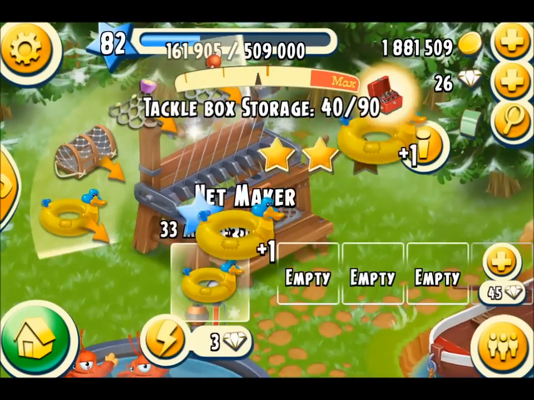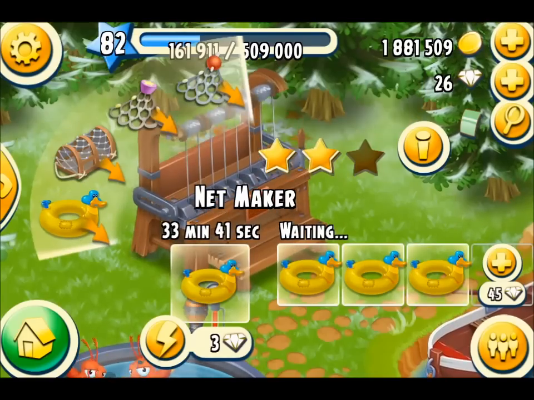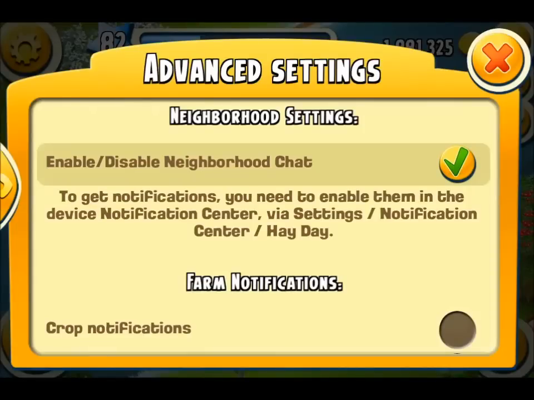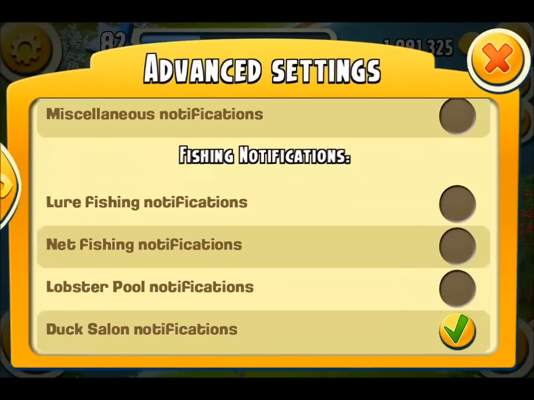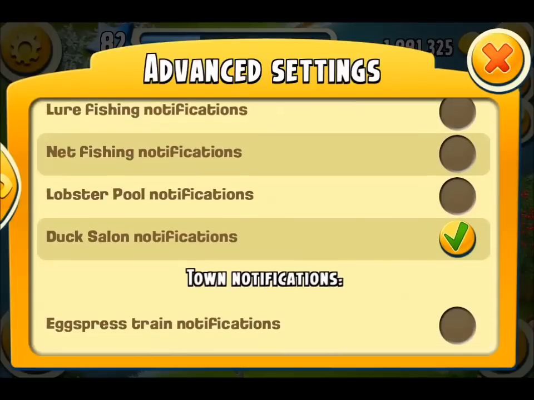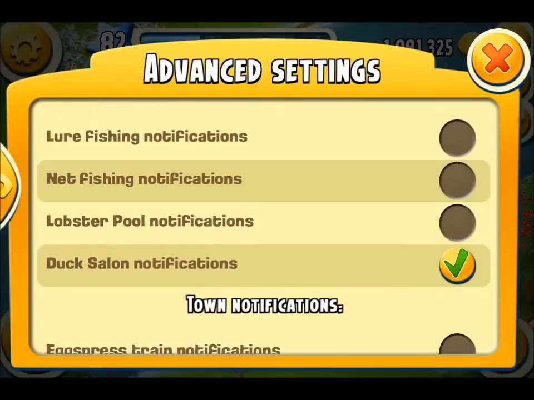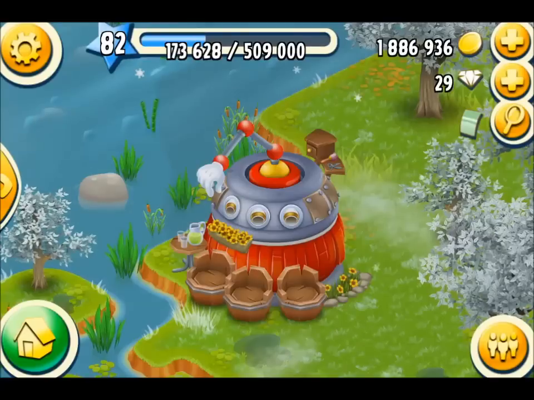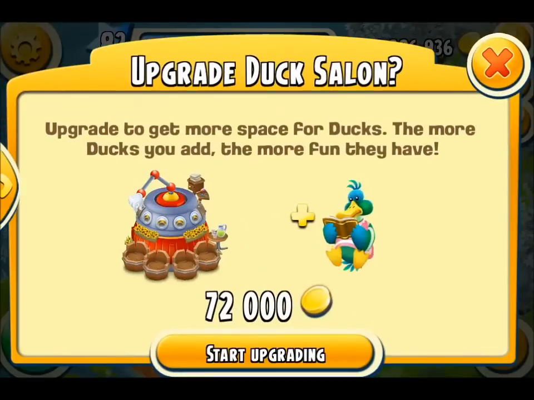And now, as you can see there, I'm collecting some of the duck traps. Just like with normal nets, they just sit there ready for you. Okay, going into the advanced settings. So you know that these things are ready, you can actually go down to the fishing notifications, and there's a duck salon notification added to that. Now, I don't really like my notifications popping up, so I usually turn them all off, except for the event ones. So as you've just seen there.